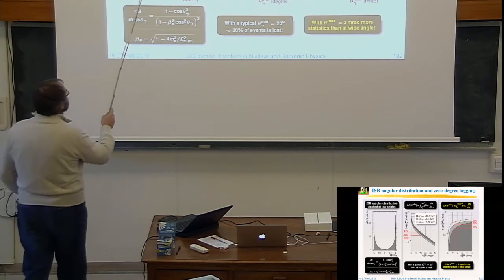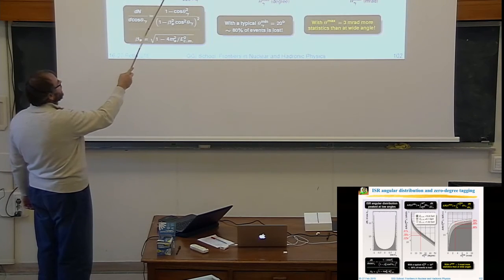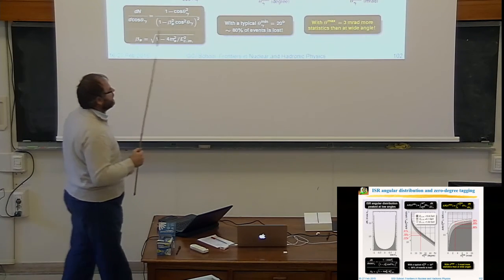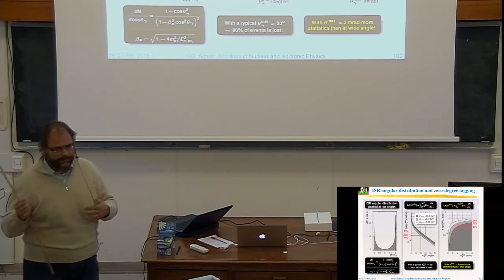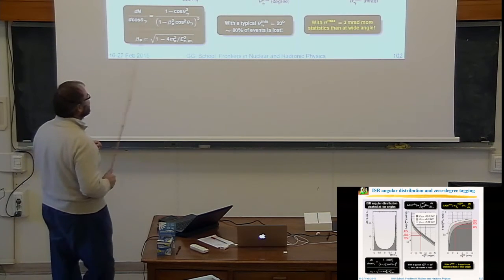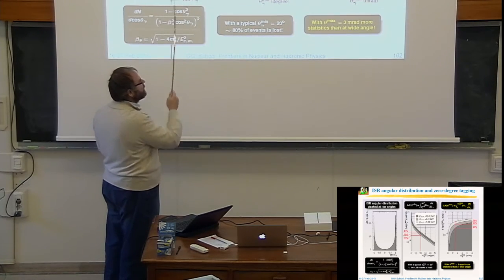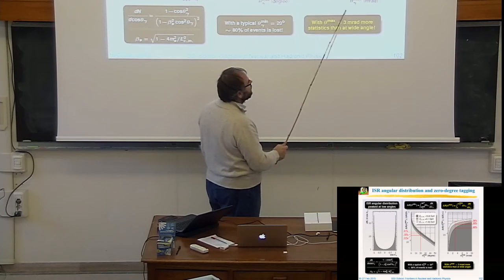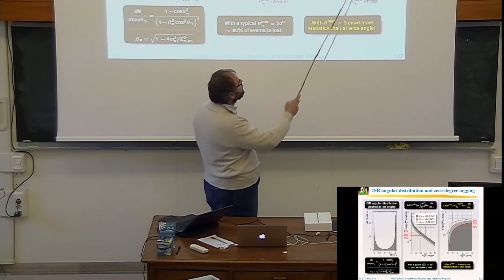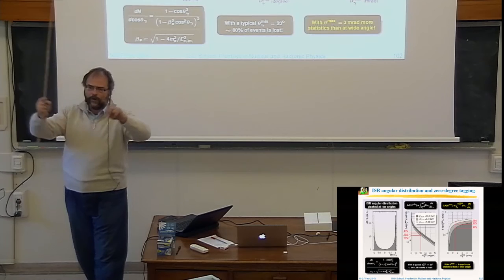Here I show you clearly how peaked the ISR is in the BESIII energy region. Most of the ISR photons are emitted along the two beam lines, and if you look at the acceptance coverage of a detector that roughly goes from 10, 20 degrees to 90 degrees in the laboratory frame, then it means that you use 80% of the statistics and you collect only 20%. Now, what about making use of this peak? If you just look from 0 to 3 milliradians, so very close to the beam sector, then you observe 40% of the statistics of the ISR production. That is double of what you see with all the detector.